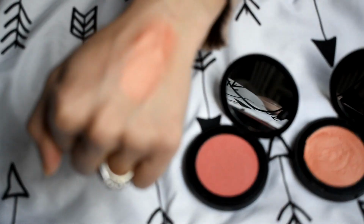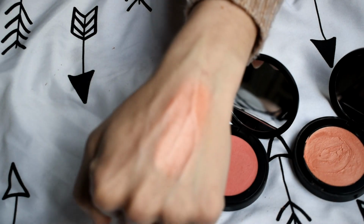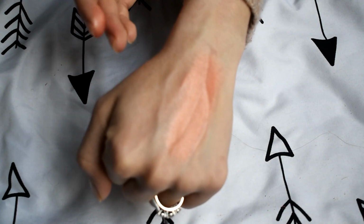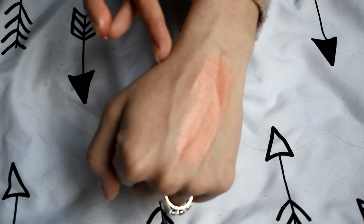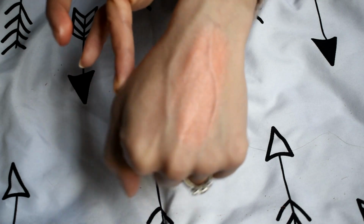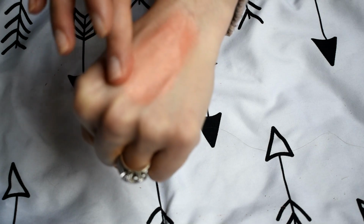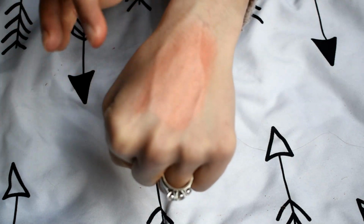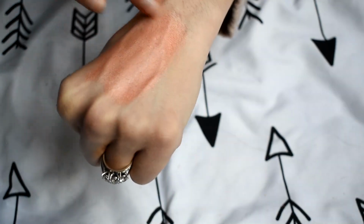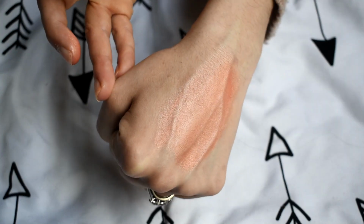This one is more of a blush highlighter hybrid, and I really do love the way it looks on my cheeks. Just because of the nature of the formula, it's not going to smooth over texture, but if I am going to have something that's not going to be particularly smoothing and might emphasize my pores a little bit, I want it to have some glow, a little bit of oomph. If it's just sort of a regular satiny cream and it doesn't give me this glow, but it's still emphasizing my texture, then I just feel like, what's the point? So if it's something this gorgeous and it has more of this highlightery effect, then I don't mind as much.